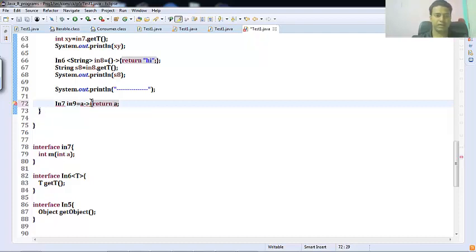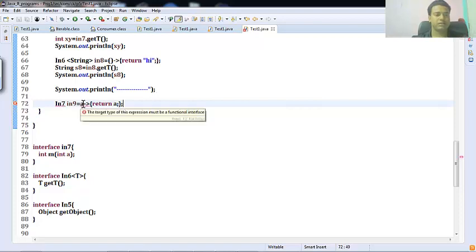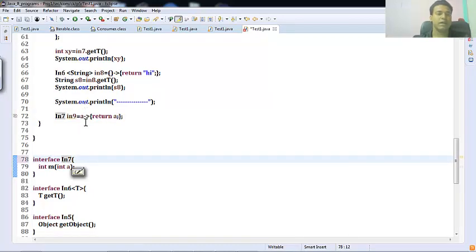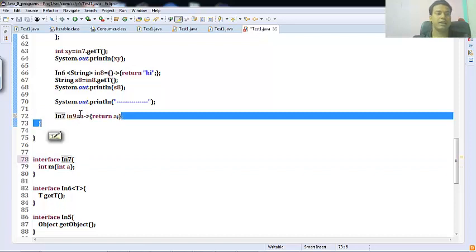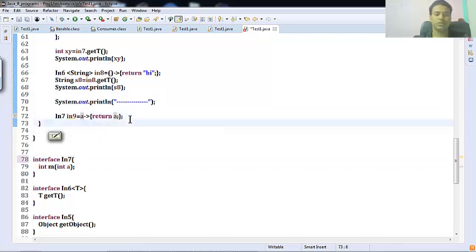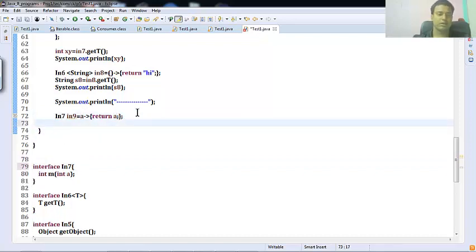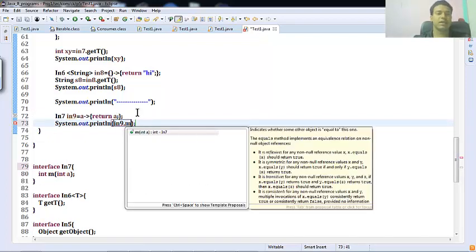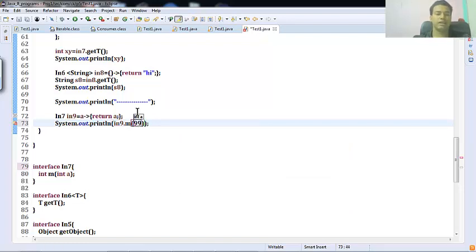Right, it is in7, and it is returning a directly, and I'm not using parenthesis here because it is only one argument, and I can call and print in9 dot m is the function, and 99, and it is printing directly 99.